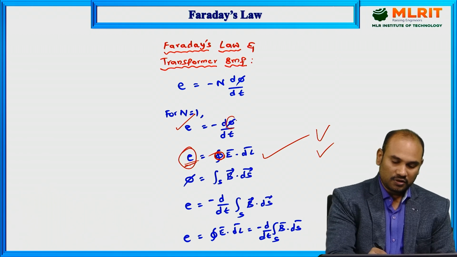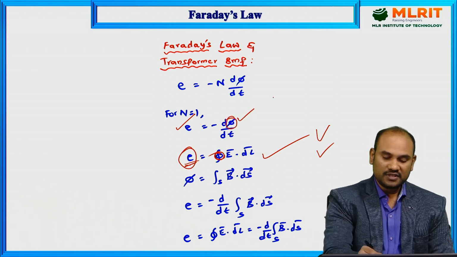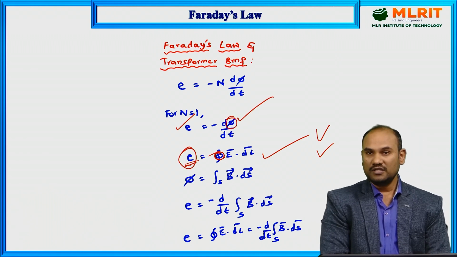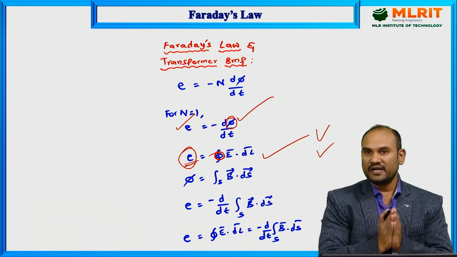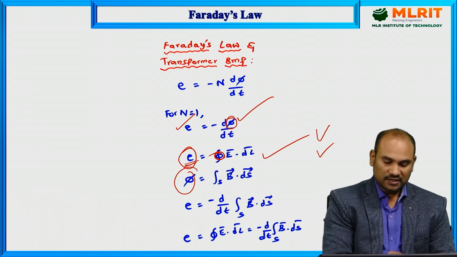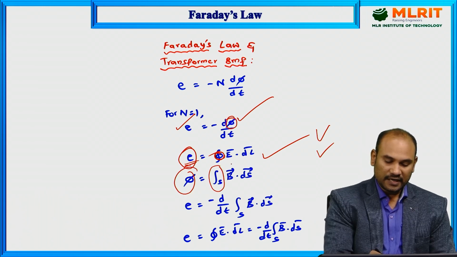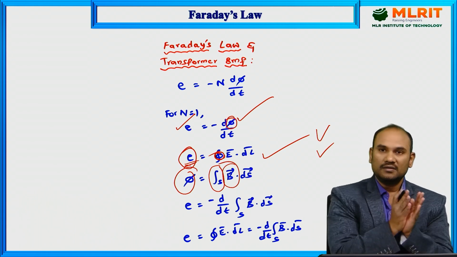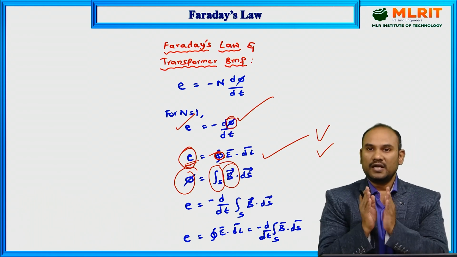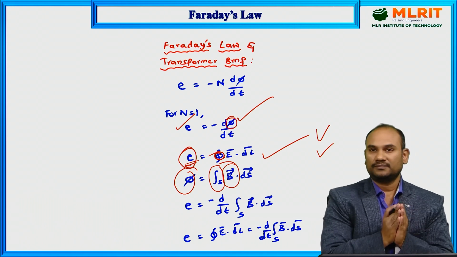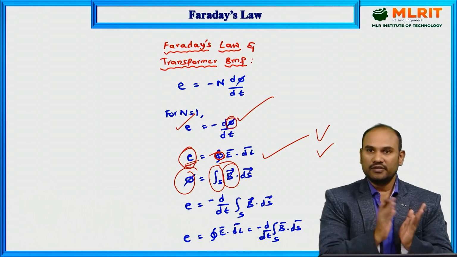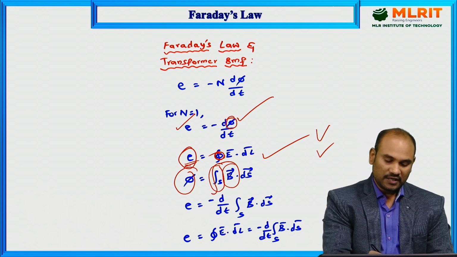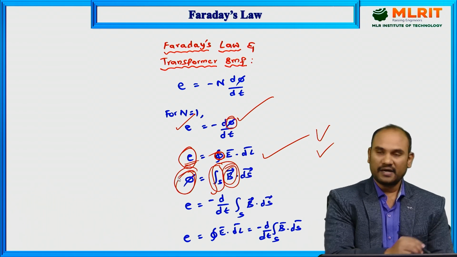Now let us bother about phi. About phi we have seen in unit 2, magnetostatics. What is phi? Magnetic flux. How do you express magnetic flux? Magnetic flux is obtained by integrating flux density. If you integrate power spectral density, you get power. If you integrate charge density, you get charge. Similarly, if you integrate magnetic flux density, you get magnetic flux.